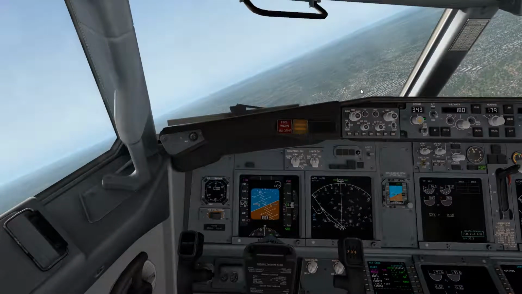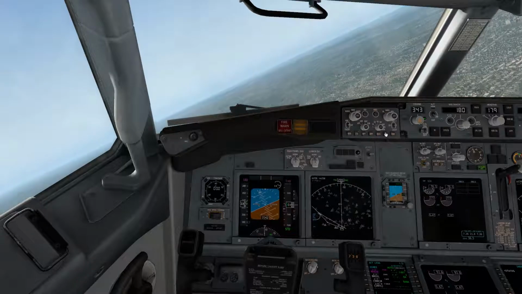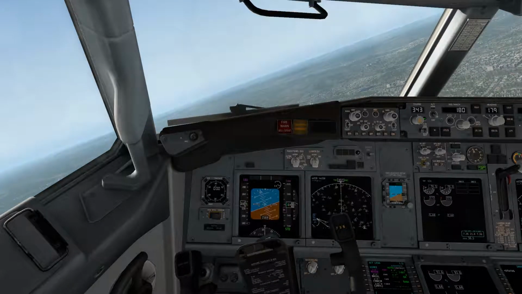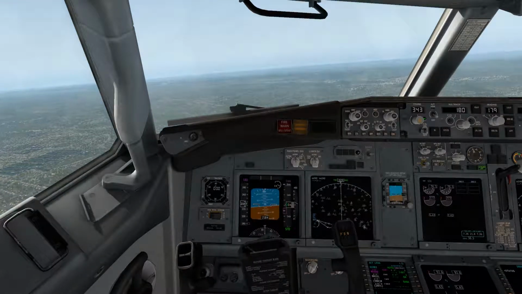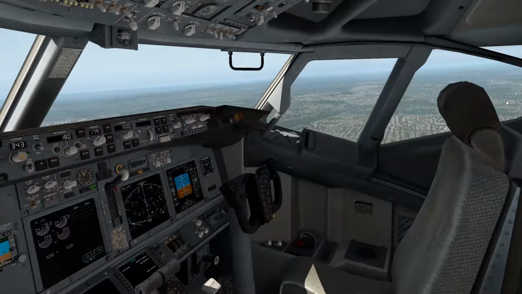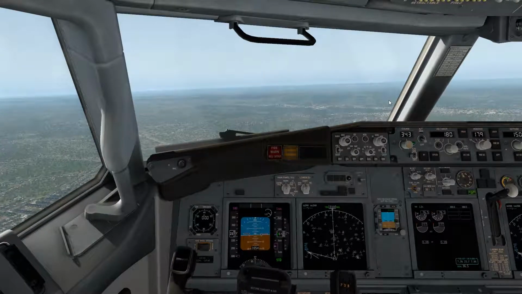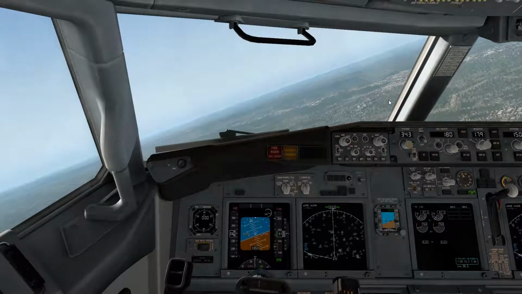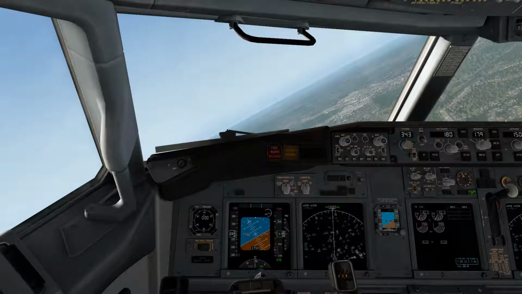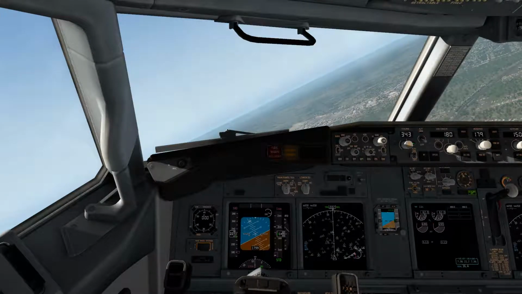Alright, so I should be about parallel in a second here. So go ahead and straighten out. Let's see if I can see off. I can't see it out the right window, which means it's back there. All right, so we'll go ahead and make a right again. I'm going to reduce power. The goal is to be able to see out your right window, off your right wing. I am having the hardest problem talking this morning, guys.